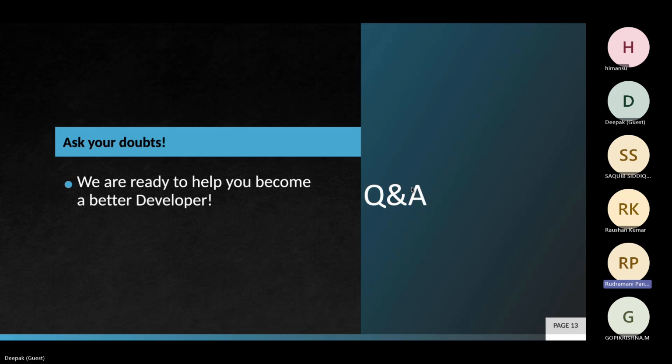Deepak, let me answer this question. So Himanshu, actually BTP is a very big platform. It is also called IaaS, Infrastructure as a Service. It is also part of PaaS, Platform as a Service. It also has SaaS, Software as a Service. So it is very vast. It includes all these services. So you have a bit of knowledge of one of these services, which is Business Application Studio.